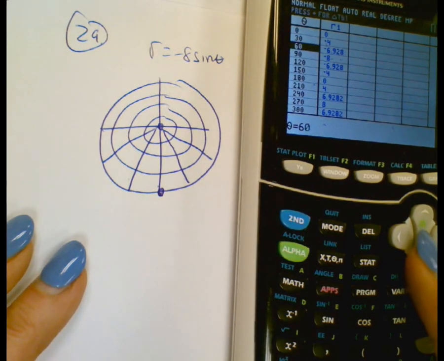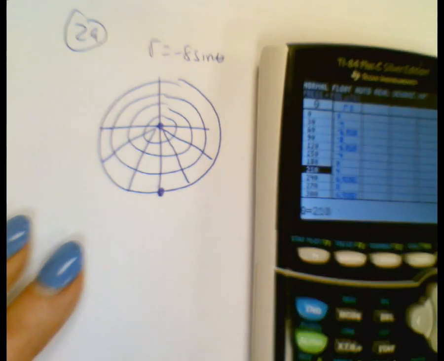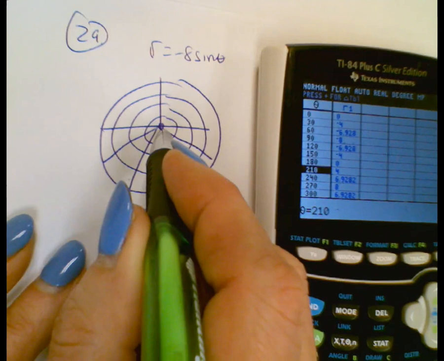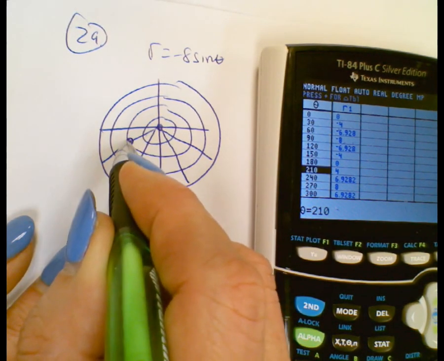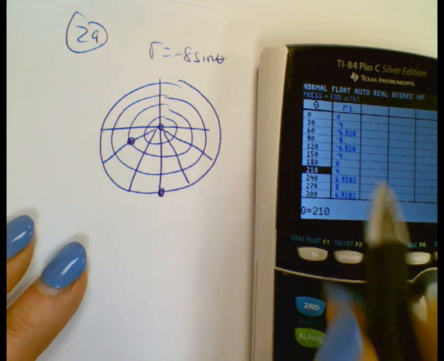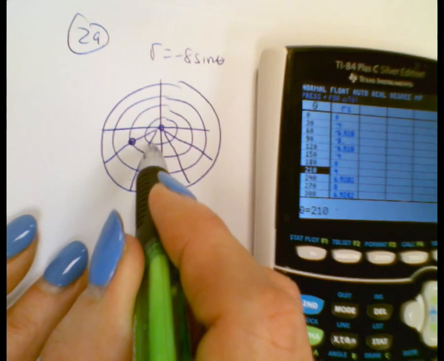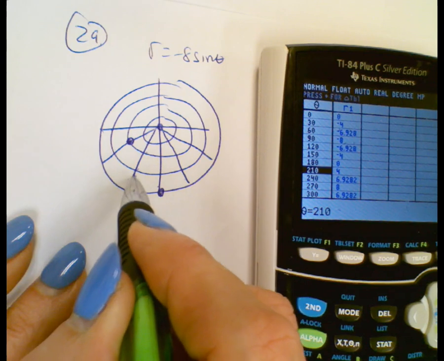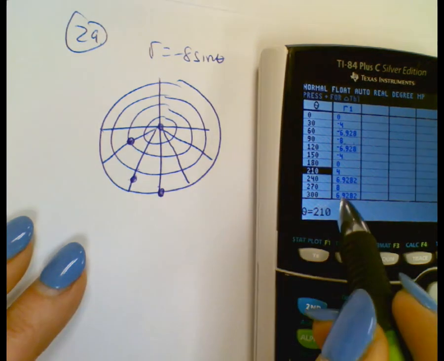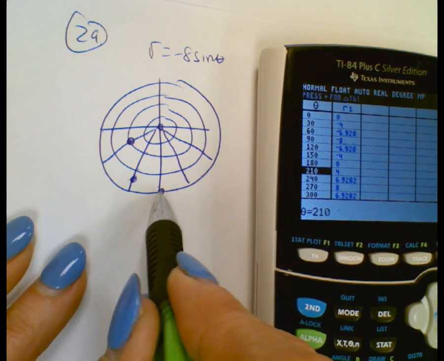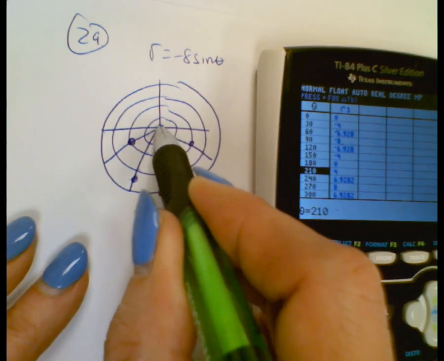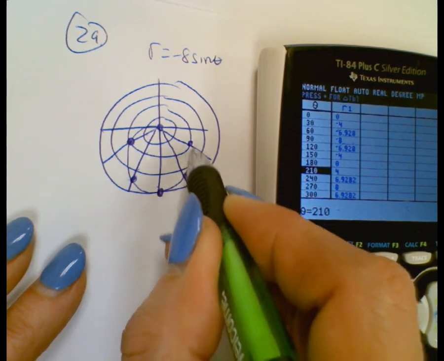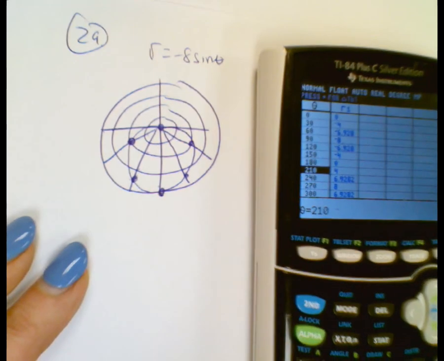So let's go down here to 180. 180 is 0. Let's go to 210. 210 is 4. So we went by, let's go by 2. So 2, 4. This is 210. 240 is almost 7. 2, 4, 6, almost 7. So about right there. And then notice 270 is 8. So these are symmetric, so we can kind of just keep going here and then draw your circle. It's your polar curve.